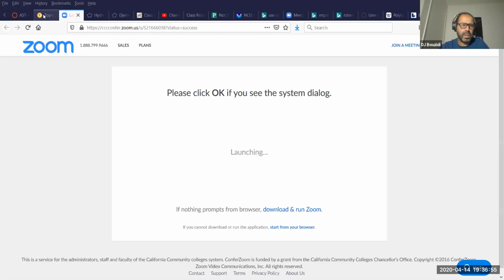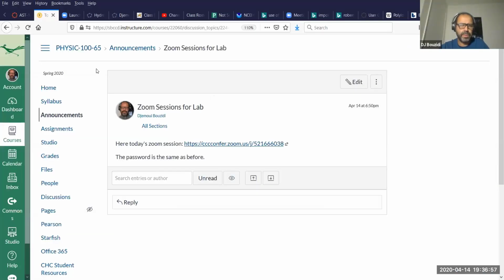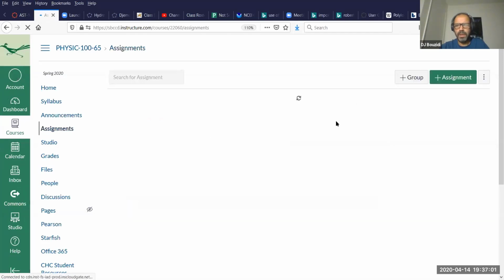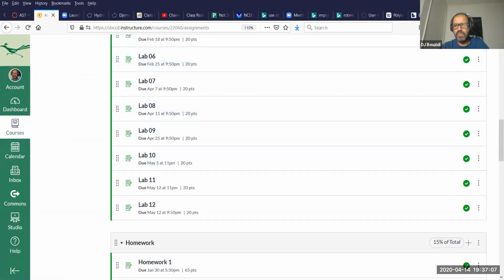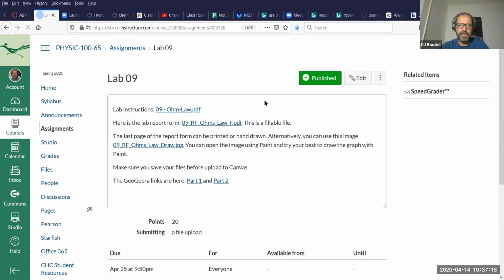Lab, is this the one? I think it is. This is the message I sent earlier, assignment. Are you guys seeing the same screen I'm looking at, namely for the assignment and everything else? I'll make sure before I start talking and then realize at the end. Okay, very good. So the lab we're doing right now is lab 9.